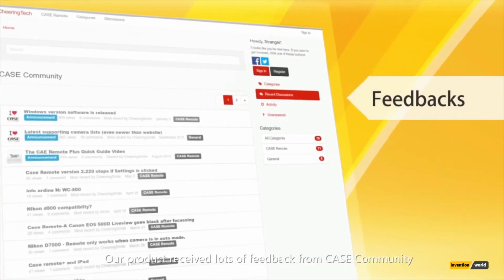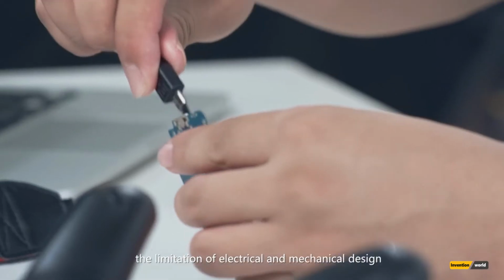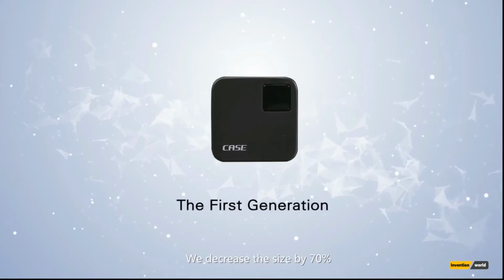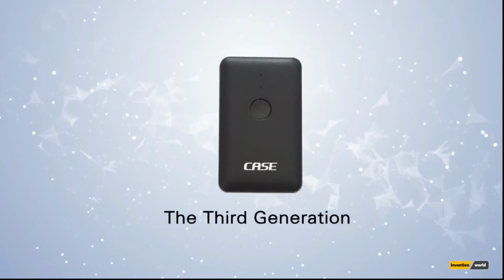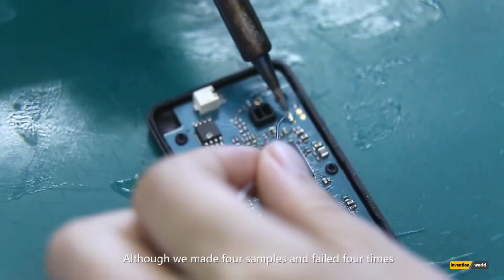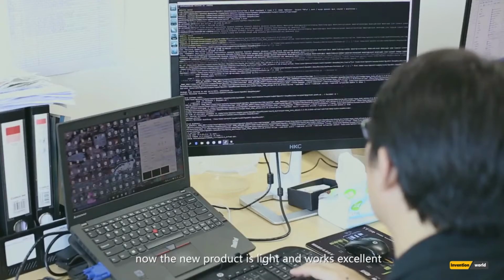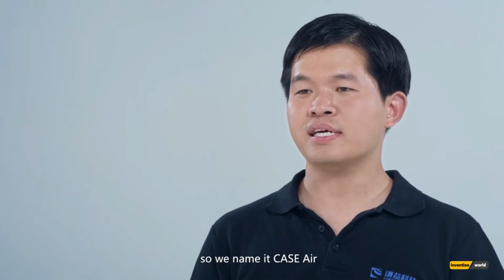Our product received lots of feedback from the Case community. Based on that, we sought to challenge the limitation of electrical and mechanical design. We decreased the size by 70%, improved the structure, and made it more reliable. For the first generation, the Wi-Fi signal was not excellent, so we took 6 months to optimize the antenna. Although we made 4 samples and failed 4 times, finally we made it at the 5th time. Now, the new product is light and works excellent, so we named it Case Air.